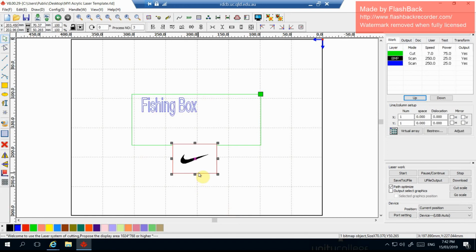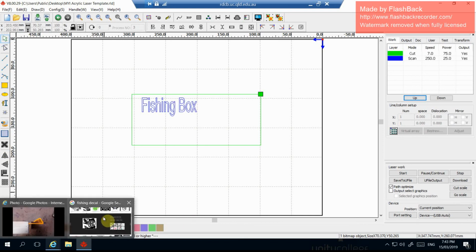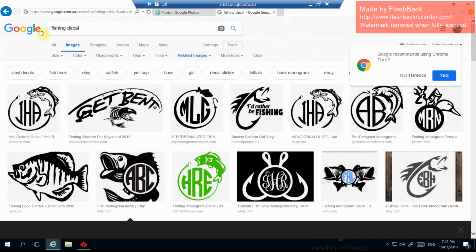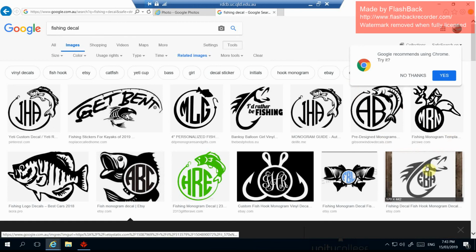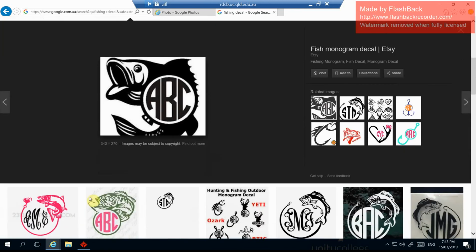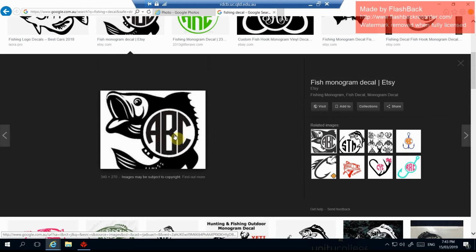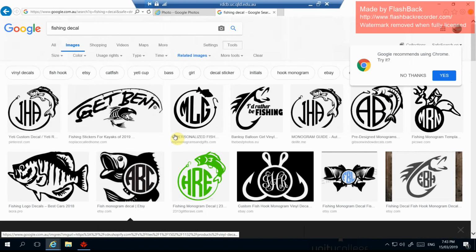If I then click on this image here, I'm going to delete it. Now you might have to go function delete on your Mac to get rid of it, or you can use this red cross once you've got something selected. Go to Google, and if you Google the word decal with whatever you're trying to find, you'll get some nice black and white images. This is the best style of image to put into the laser because it can pick up the colors quite well and give you a very easy and nice result from these simple pictures.